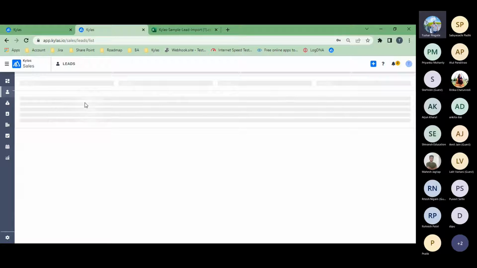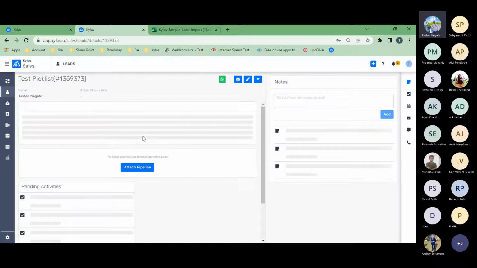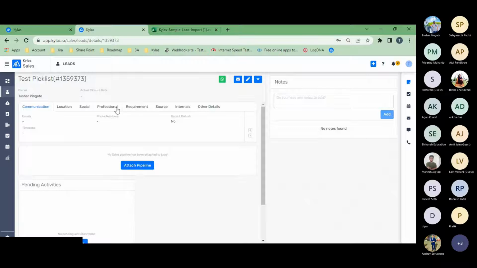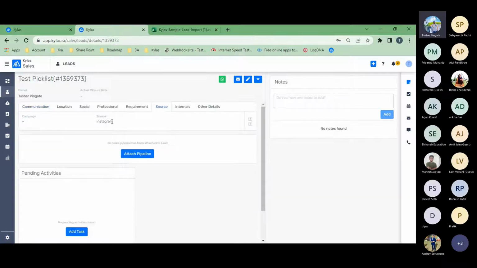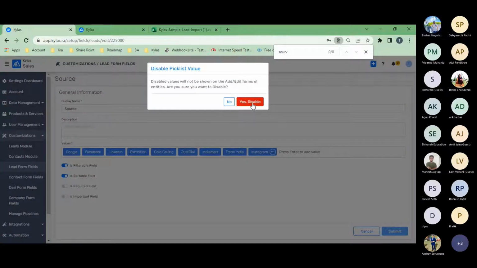If I go to listing page, you can see the lead has been added. If I go to details page of this lead, in this source, you can see the selected pick list value over here. Let me disable this value. Now I'm disabling this value.